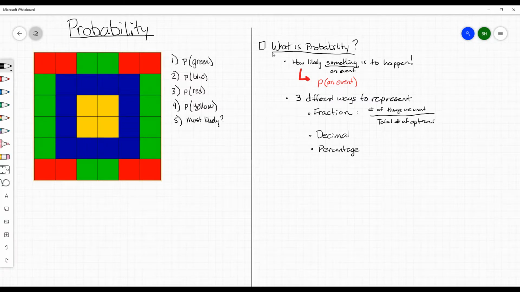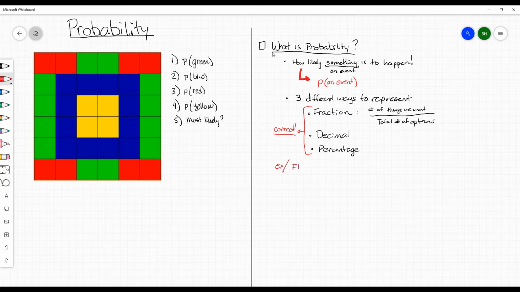Now, for the problems that we're going to be going through, all 3 of these, no matter how you represent your answers, are going to be correct to me. So I don't mind which way you submit your answers, whether you find a fraction, a decimal, or a percentage. All 3 of these ways of representing a probability are going to be correct. So let's look at an example of how you can write it those 3 different ways.